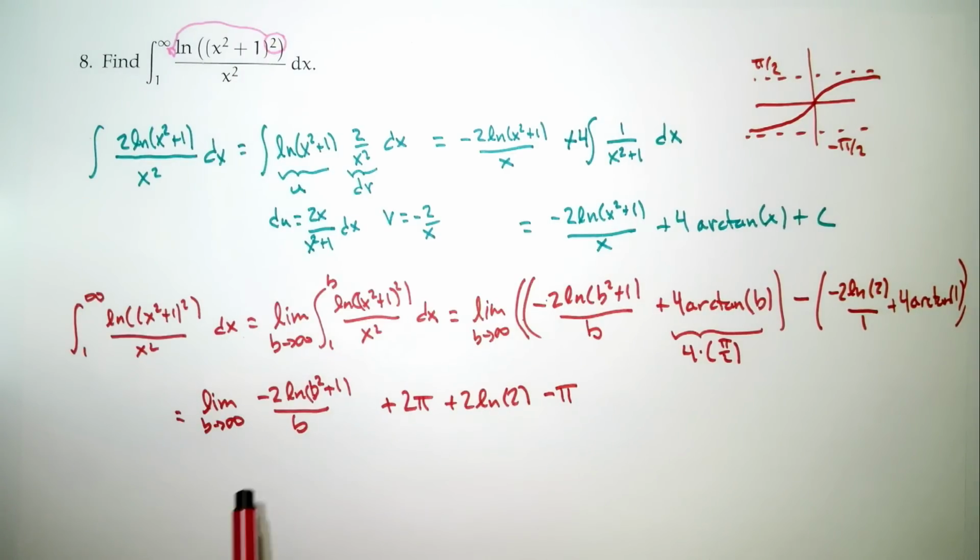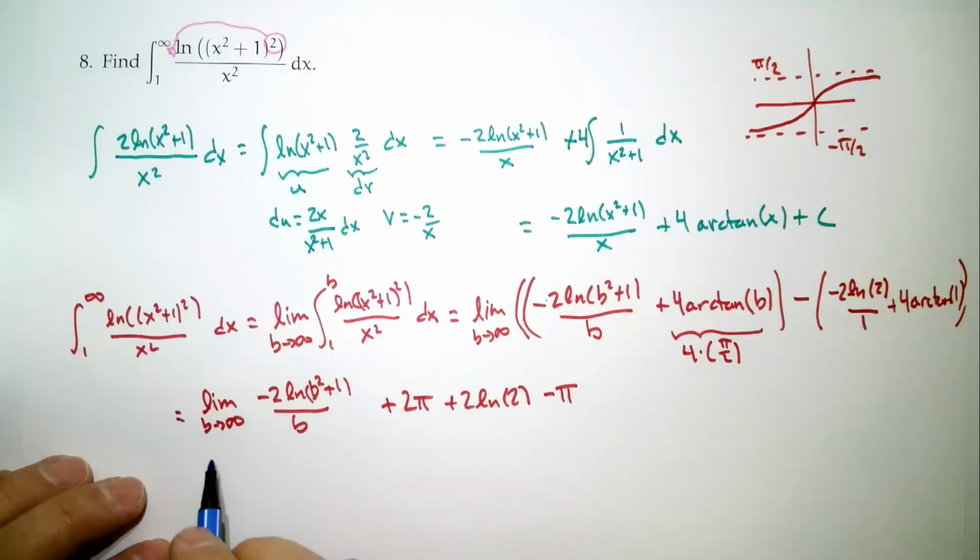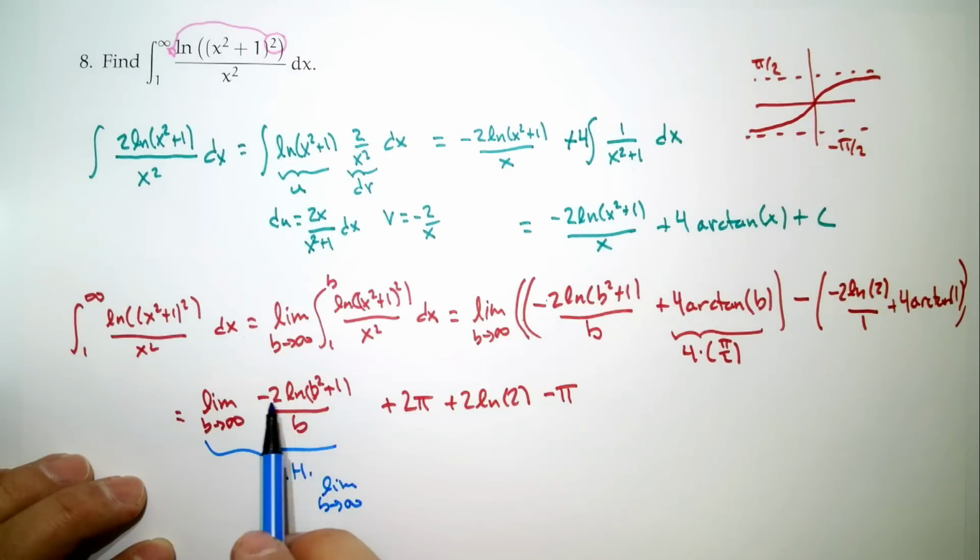So we have to figure out this limit. Now, if you plug in as b goes to infinity, the bottom gets huge and the top gets huge. So it's essentially like an infinity over infinity. So if you have infinity over infinity, what do you do? Yeah, you channel your inner L'Hôpital. Oh, L'Hôpital, mon ami, it's been too long. Yes. So we do L'Hôpital, and we say, okay, so this is the limit as b goes to infinity.